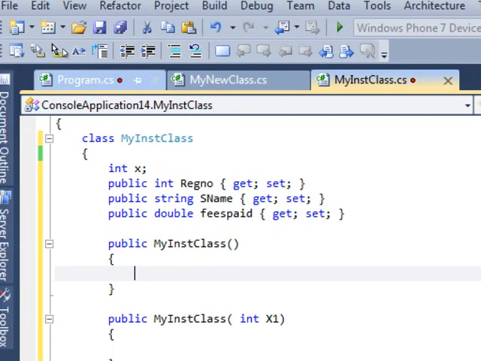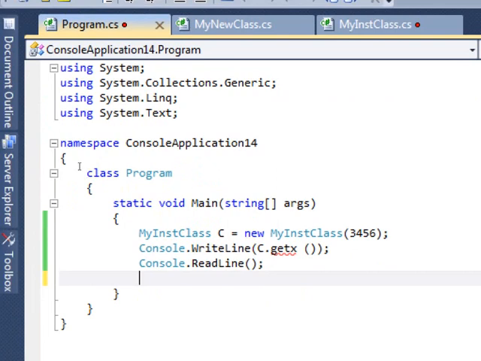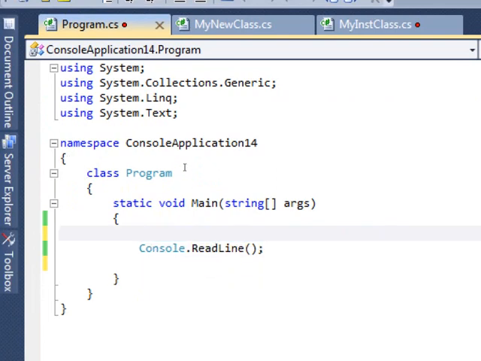Let me go to the method here, and I want to create a new instance of that.